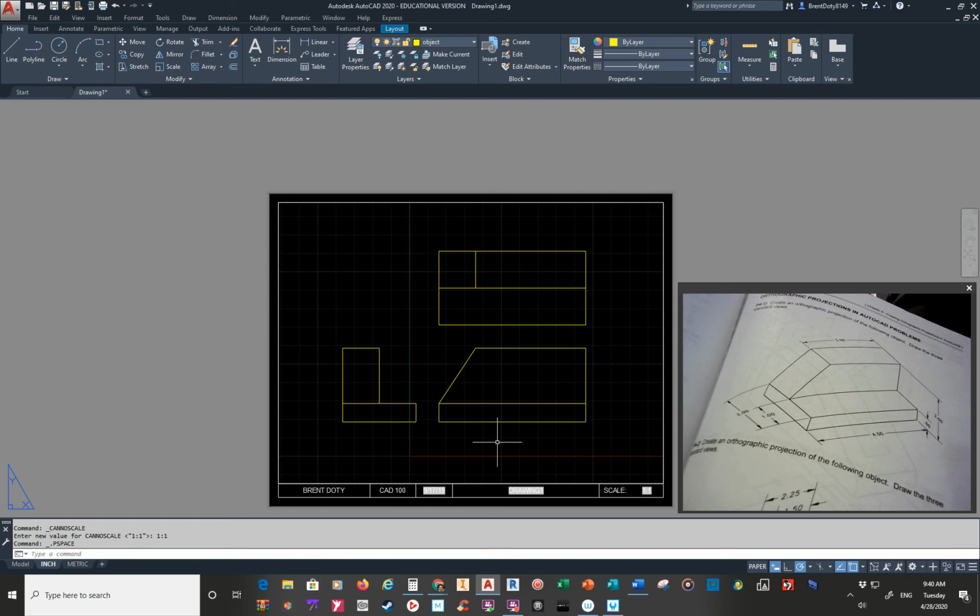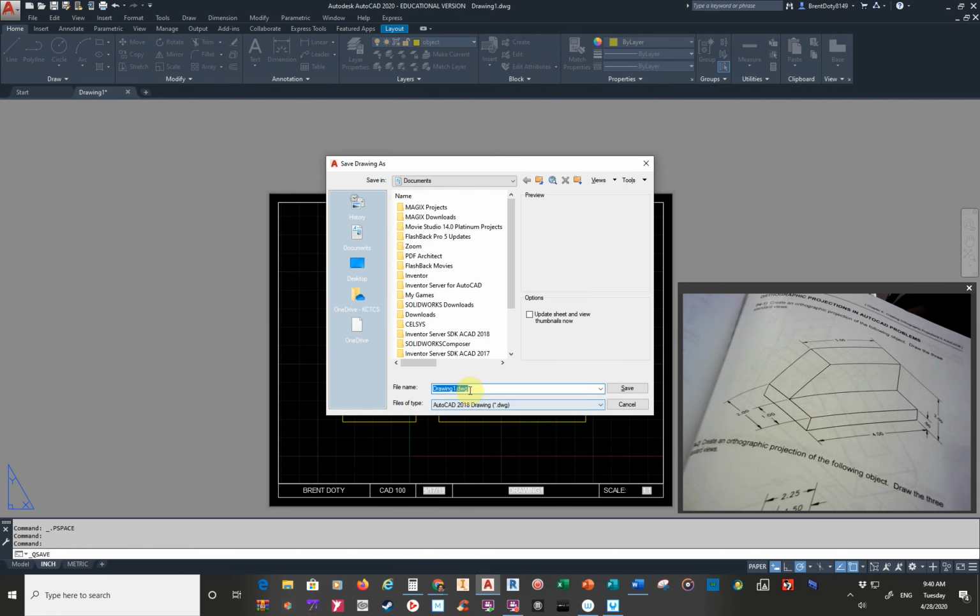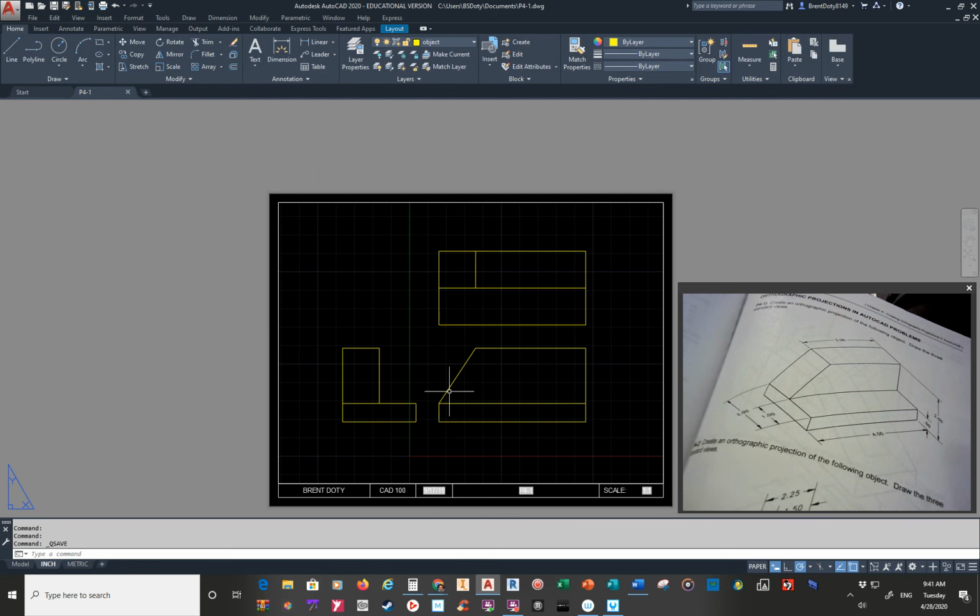Anyway, moving along, right? So the last thing that you would do before you turn this thing in, because this is done. I mean, we're ready to go. I have things on layers like they're supposed to be. I have my views. I have it scaled. The last thing you would do is to make sure that all these are updated. Like, this isn't updated, this isn't updated. If I save the drawing, obviously, when I go to save, it does a save as, and I'm going to call it P4-1, and I'll make this capital since it should fix it for me, and then I'm just going to hit save. Now you'll notice it updated this one here, but this guy's not updated.